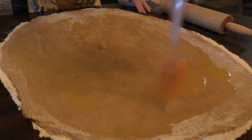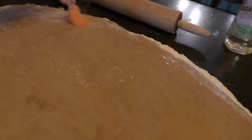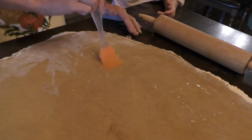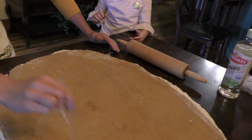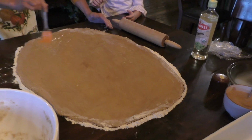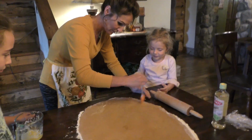Wow, this might be almost too much. Avi girl, you might have a little bit too much butter on here. Uh-oh, sorry. It'll be fine. Actually, I think it's almost perfect. A river of butter, huh?